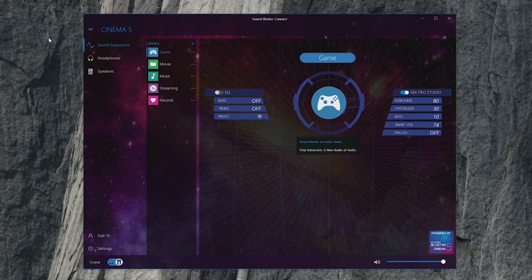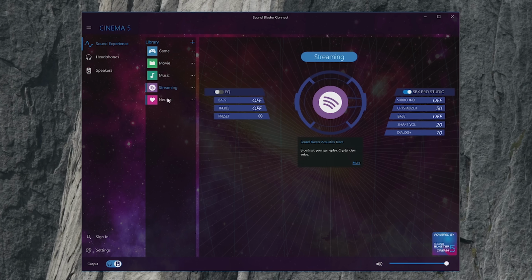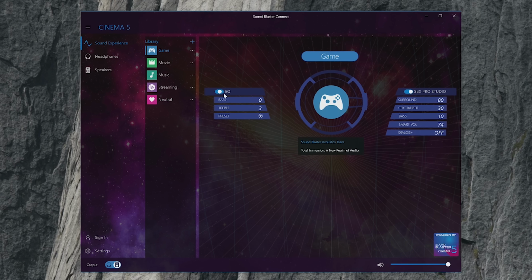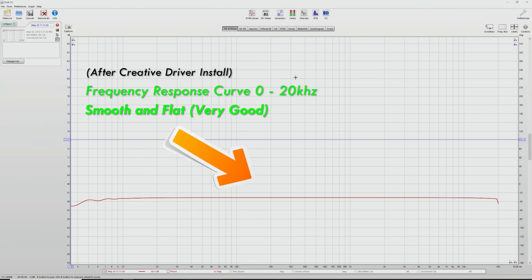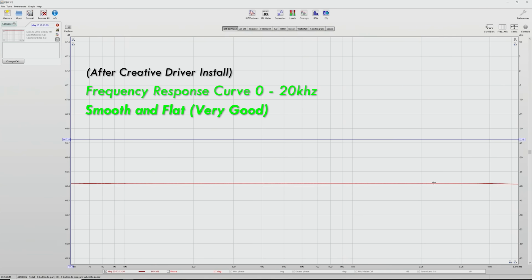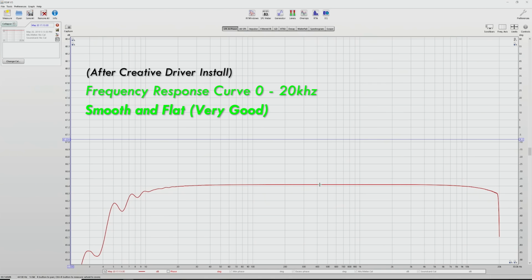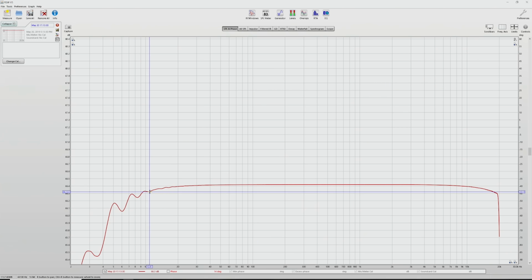Though once you install that creative driver, not only do you unlock the Sound Blaster Cinema 5 software package, which is actually pretty solid for DSP, especially if you want to play some RPG titles, it does add a level of immersion. But after we installed this driver, the line was looking in the main frequencies pretty much perfectly flat. There was a little bit of a roll off after 10K. This depends on the maker and how they want you to perceive the sound. And under 20 Hertz, we had 20 to 10 Hertz having only a 0.1 decibel drop off. It was so minimal that you'd see the line looking a little bit awkward, but really nothing to worry about when we've got 10 to 0 Hertz, looking like it's got a minus 1 decibel roll off.